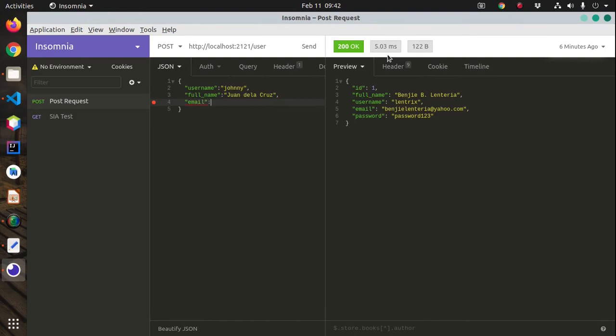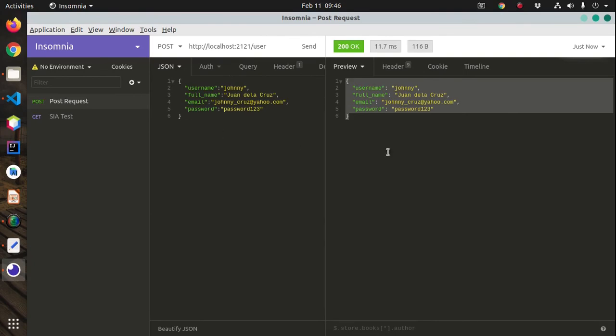Email, Johnny Cruz at yahoo.com. Password, same. All right, post. We have our JSON. Click on send. Okay, so it reflected our input. And let's check out our database.